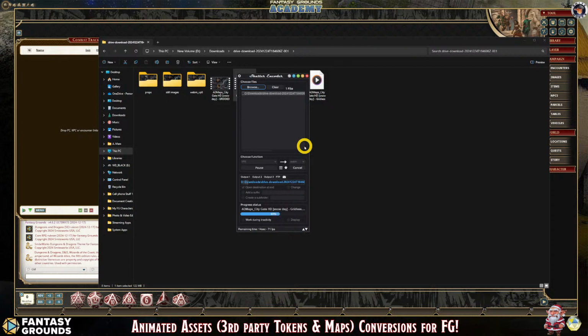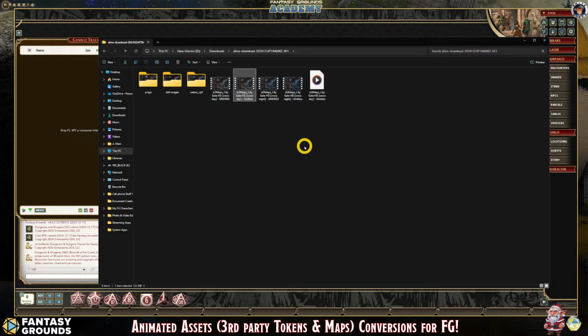Because once in a while, the files will be corrupted. So when you download them, sometimes you don't get the full file, or whoever rendered it did it in a weird format. So you'll get that occasionally, depending on where your source is. So we'll see if this is actually going to convert. Okay, so I believe this is the one now, and this is now webm, 60 megabytes. And that's a little bit better as far as the conversion goes.